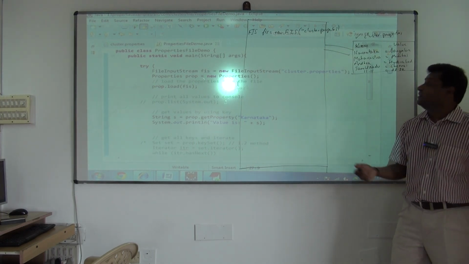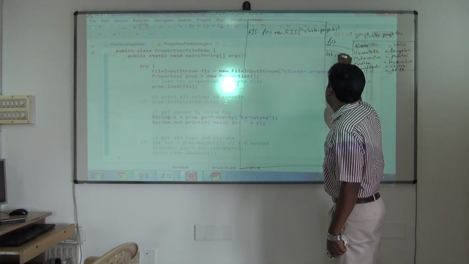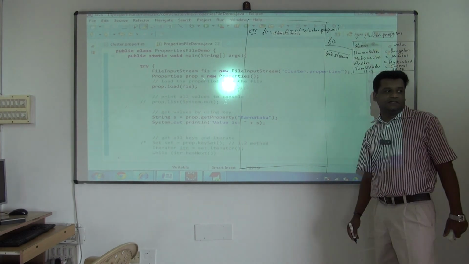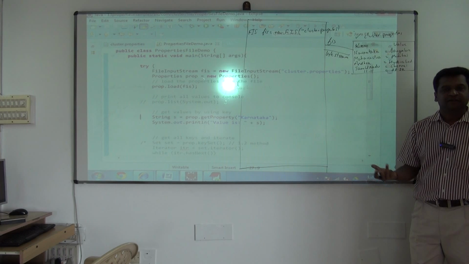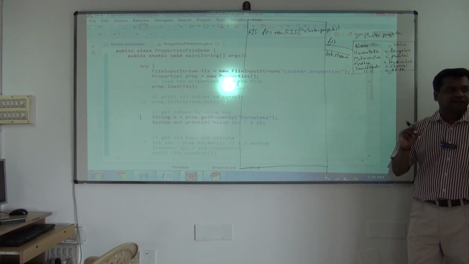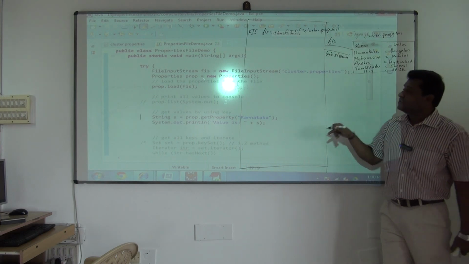So simple. Now see, this is the FileInputStream object, and it is of type byte stream. What is a stream? A stream is an abstract layer which carries the data. I have covered all this in Java input output. So a stream gets created between your program and the file. Okay, so that is done.